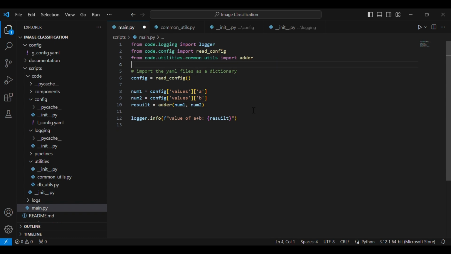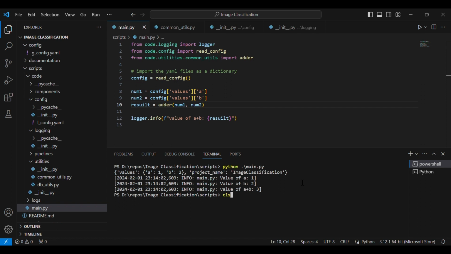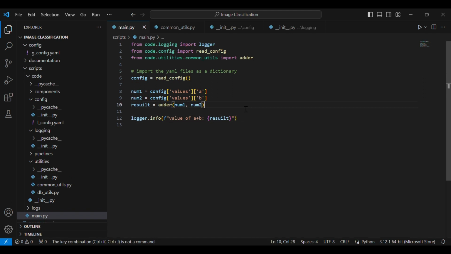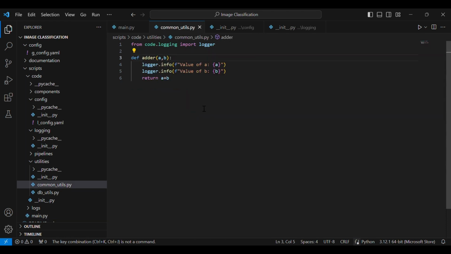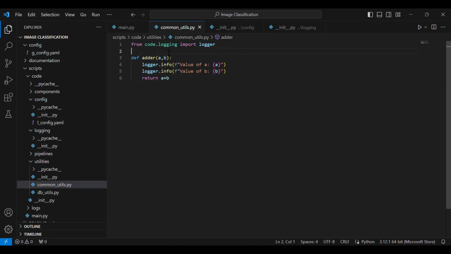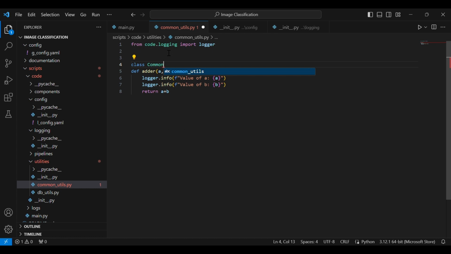And it already looks very neat, honestly. Let's go ahead and run this. Working like a champ. Okay. Now, if I go into common utils, let's suppose you have created 100 different utilities functions. You can't just go ahead and write import statements for each one of them, right? So what we usually do is we will define a class. Here we go for camel case for all of the class names.